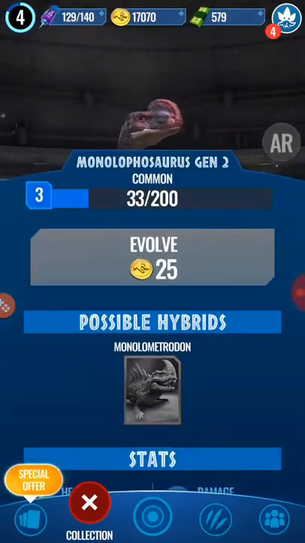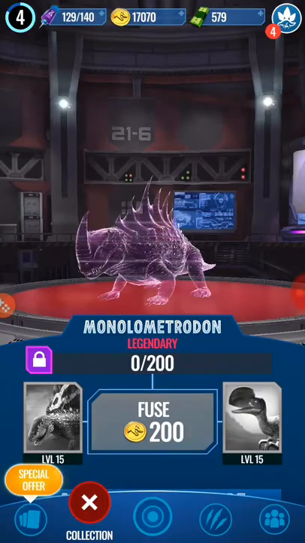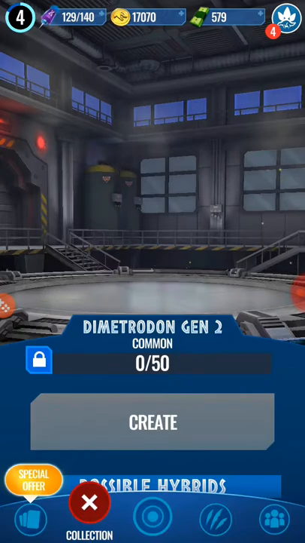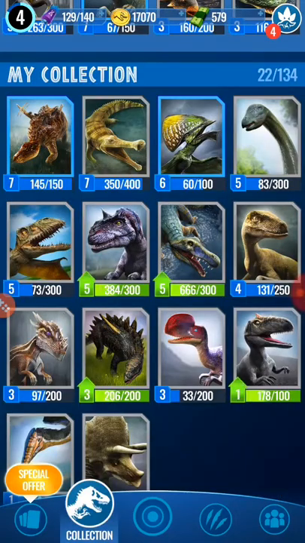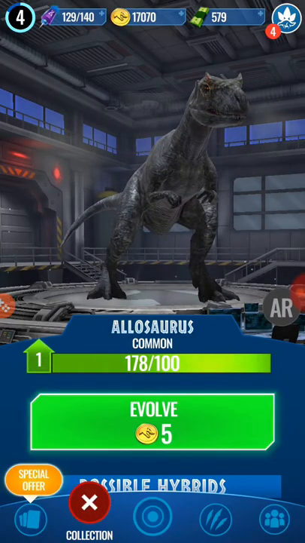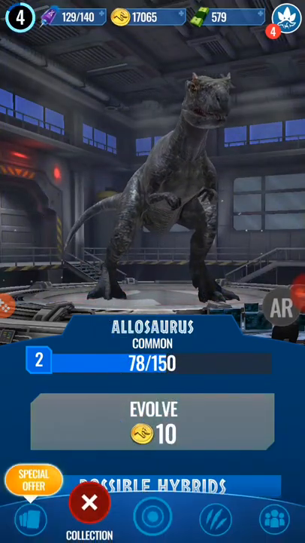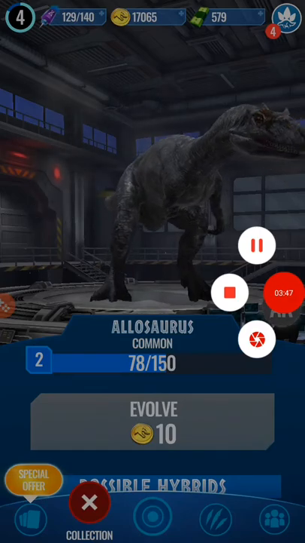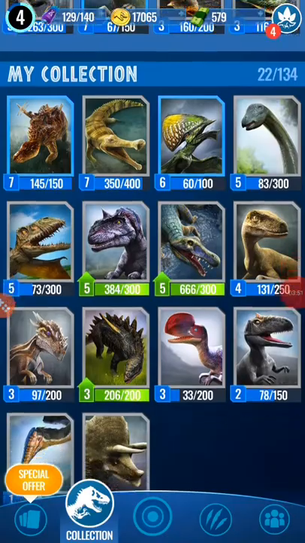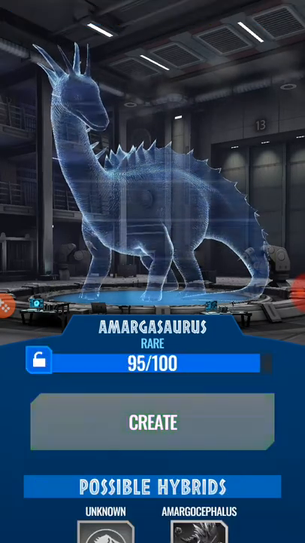Okay, I can do a 33. What do we got here? Monomitrodon. What's it made of? Do I have this guy? No, I don't. Okay, so let's do the Allosaurus. Okay, what do we have for time? 3 minutes? Wow, this is going fast. The thing that'll really take up time is creating this dinosaur, which won't take a lot of time, but the hybrids will take a long time.